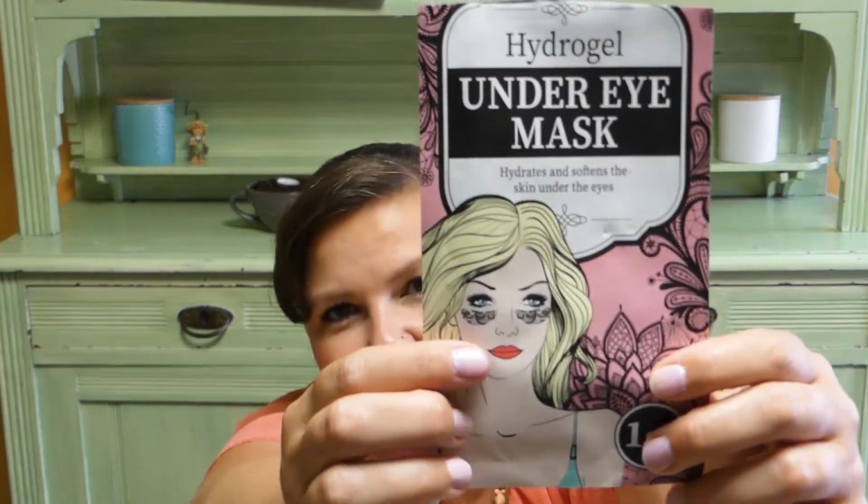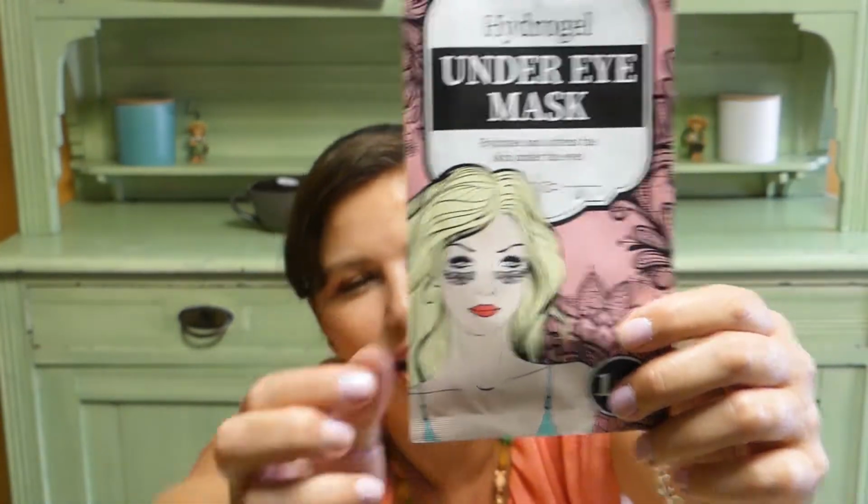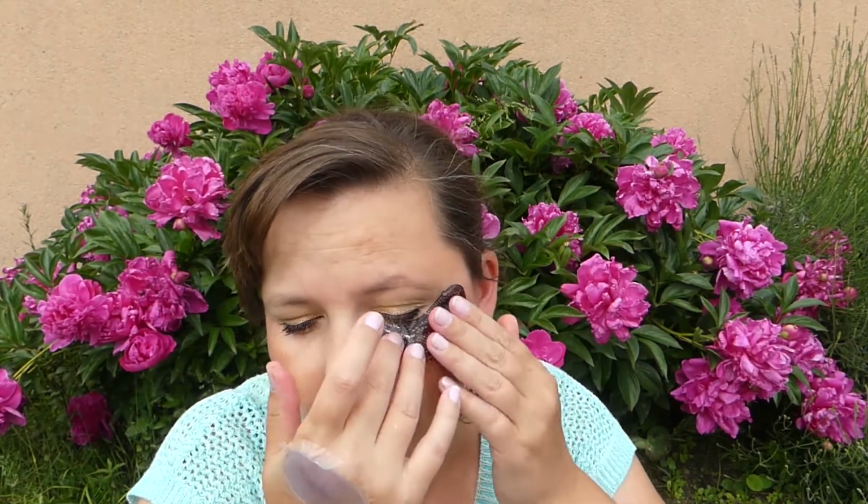And what's really funny, in the beginning I was like, oh my god, really? But it's actually quite funny. If you can see in the packaging, it sort of looks like lace under her eyes. I thought that was just for the packaging, but it really looks like lace under your eyes, which is actually quite funny. They just feel so good and I really enjoy using them. It's a little me time, and when I'm not feeling very much awake or I just want a little bit of a boost, I put them under my eyes. It's more for how they feel than for what they do to my skin, but I do feel like they make me look more awake and like it refreshes my skin. So I do really like them.